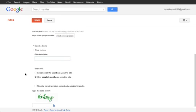So in this case, I only want to share the site with specific people, and so I go ahead and check the second radio button. Right below that is a site selection for mature content. So if your site does include mature content, you want to go ahead and let Google know that it does have mature content, and that will indicate to anyone browsing the web to have to select that they're older than the particular age in the jurisdiction in which they live in order to be able to look at that content.